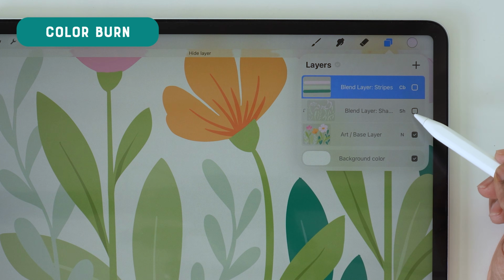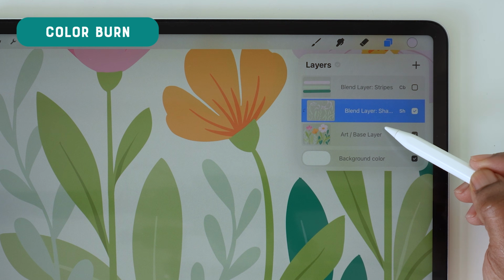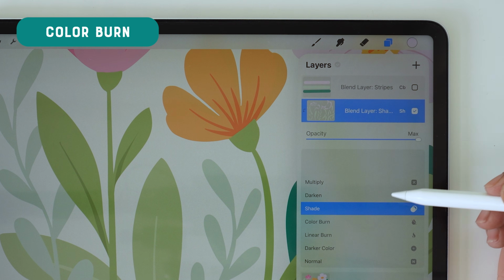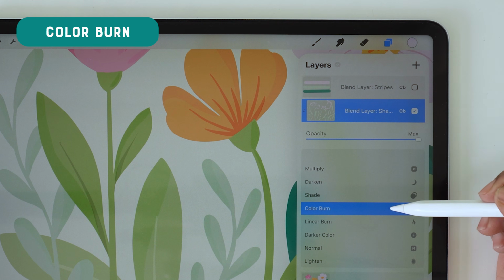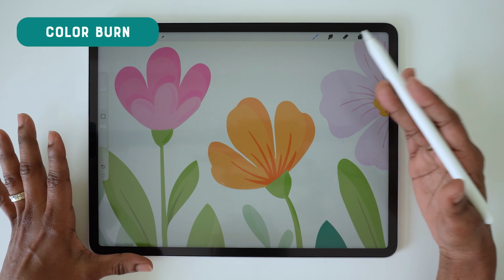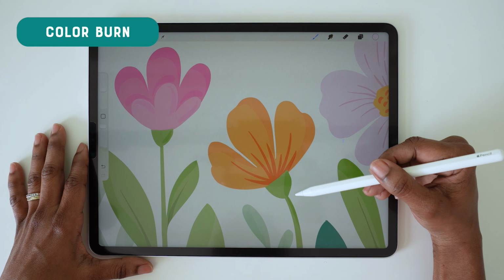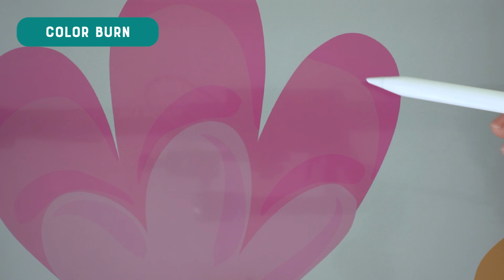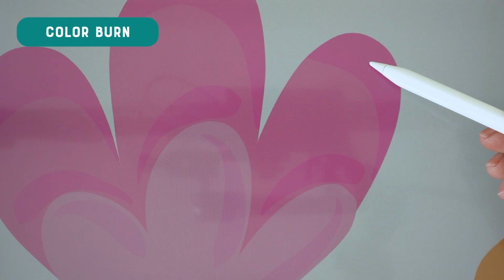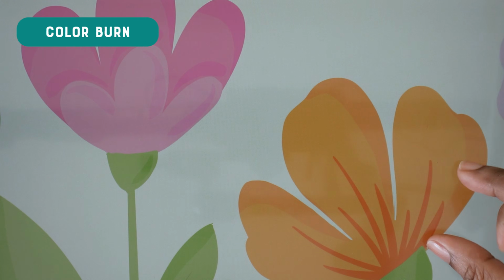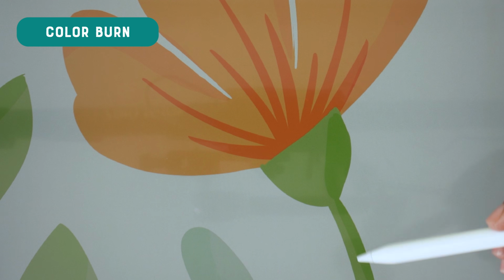Okay, let's go to the layer where I created the shadows and change the blending mode to color burn there as well. Now, since I used mid-tone colors for all of these shadows on this layer, again, it's super subtle. You're only seeing a very slight shift in color where all of those shadows are showing up.